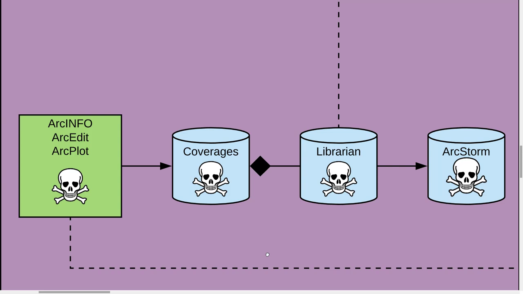ArcStorm was an improvement to Librarian. Librarian is very aware of path names, and ArcStorm was trying to take Librarian to a true client-server model where you didn't need NFS mounts or to be aware of where data was actually stored on disk — you just went to the service and asked for the contours. But all these products are gone. The Librarian did actually inspire vector tiles that we see in use today. Librarian was very flexible; you could break up on any type of polygon coverage, rectangular polygon cells, or even watershed boundaries.